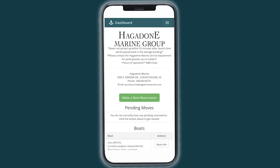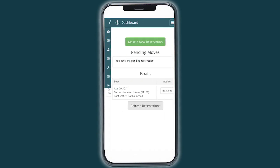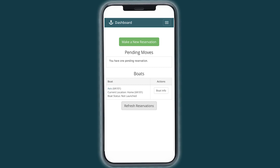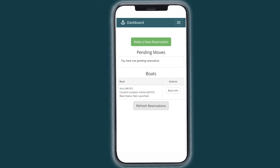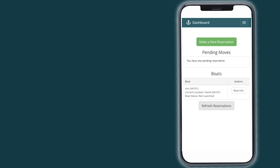This screen has a green button that allows you to make a reservation. There is also a tab at the top that says Reservations. If you click this tab, you can see any scheduled future reservations that you currently have in our system. On this screen, you can simply view your future reservations, or you can also edit them or cancel them accordingly, as long as it's within the time constraints set by our team.